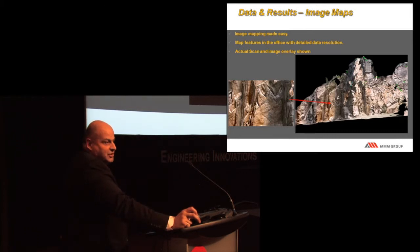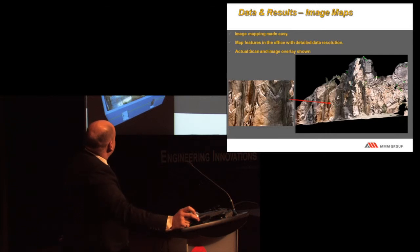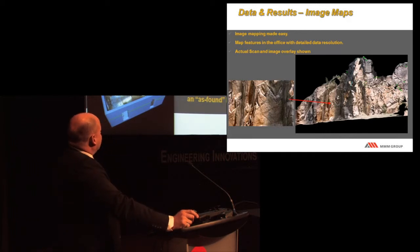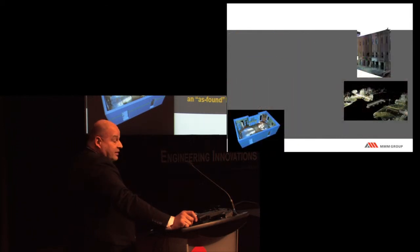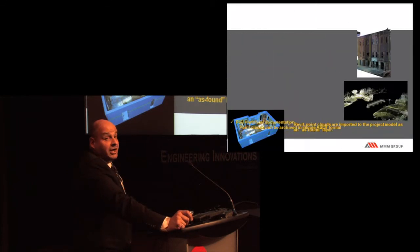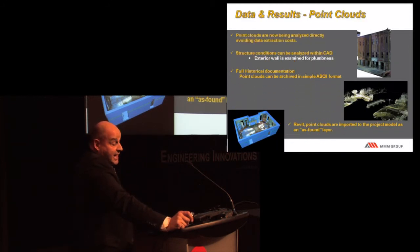There's a fly-through of the rock face—unfortunately too large to put on a computer, just over one gigabyte—but it gives you a level of detail over a two-kilometer-long wall. Where there's a lot of data, particularly for the refinery, we will offshore the processing as well. There are places around the world, in Canada and North America, that specialize in processing this kind of data. Generally most engineering shops don't want to spend a huge amount on these processes, so we tend to offshore when a lot of detail is required.